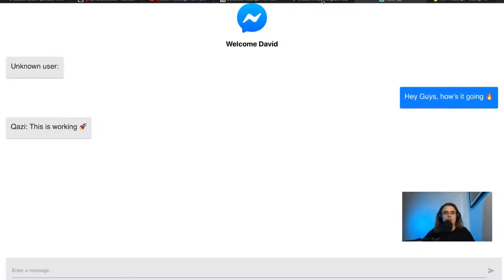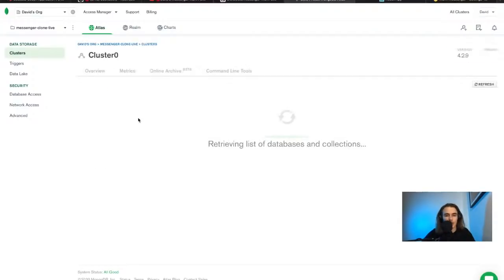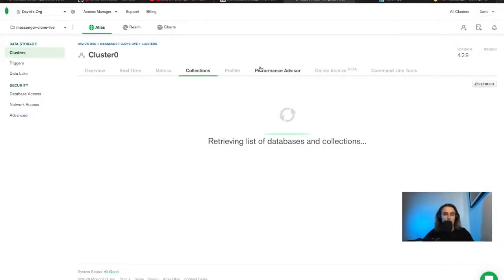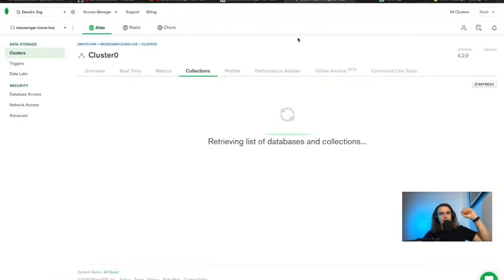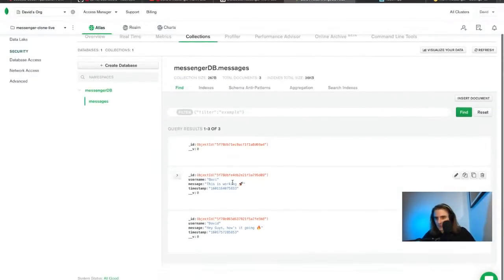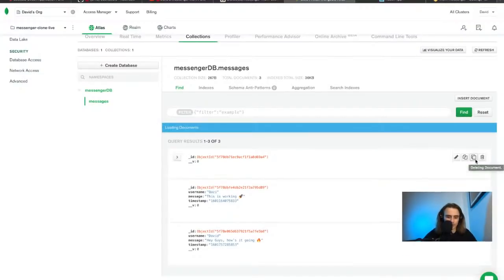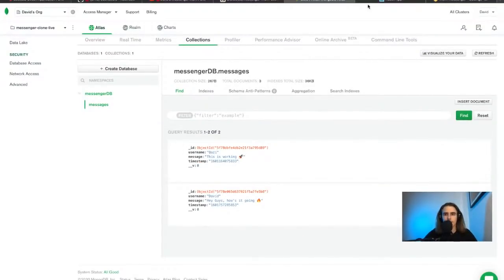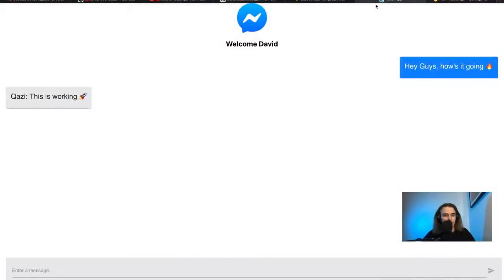Let's go to MongoDB, or I actually need to go there and select collections, because I have that unknown user over there. I'm just going to manually delete that so it doesn't block everything. And that happens to be on the top because it just doesn't have a timestamp. I'm going to hit this delete, and we should be good to go. Yes, now, okay. Boom. There we go.